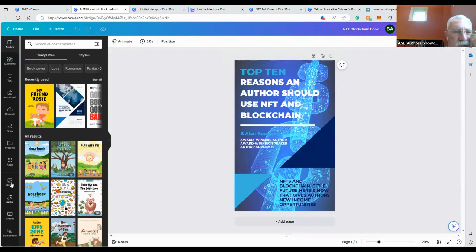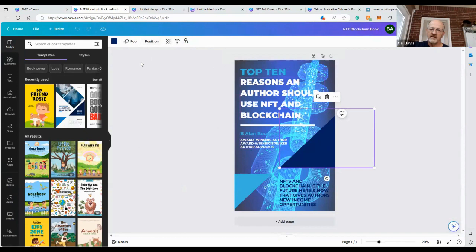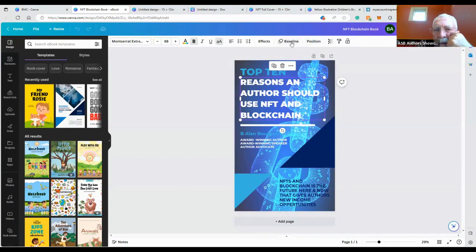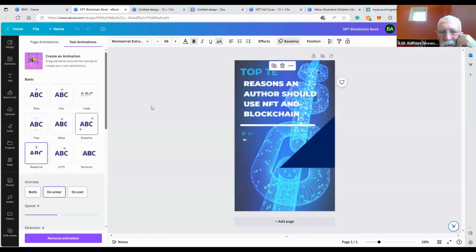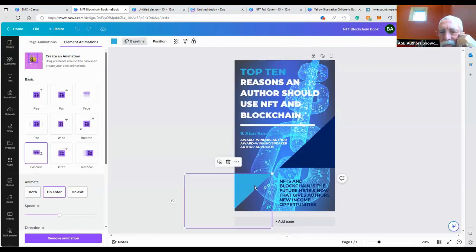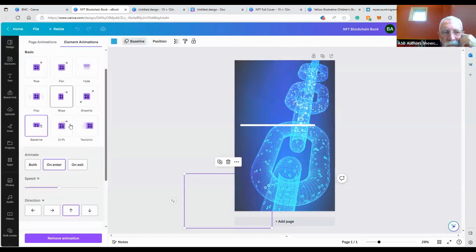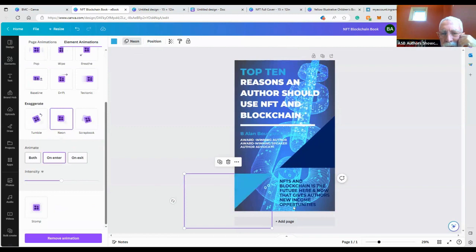I'm going to give you an example. In here, you have all these different elements that you can play with. Here you have the ability to change how it looks, see how it moves. This is great for ebooks. You can choose all these different types of styles to move things around. See how everything moves? That's now your mini movie.